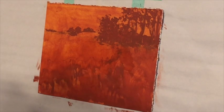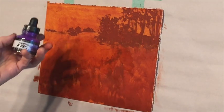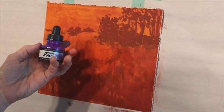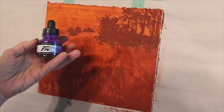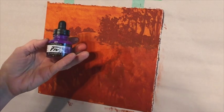And I think I'm actually going to do something fun. This is the first time for me trying something I learned from another artist. There's a beautiful pastel artist. She's actually beautiful herself, and her work is beautiful. Her name is Bethany Fields, and she uses this acrylic ink to get her darkest darks in her painting. I've never used it, but I bought it a couple of months ago, and I've never had a chance to use it, but I've always been curious to try it. So I'm going to give this a shot.